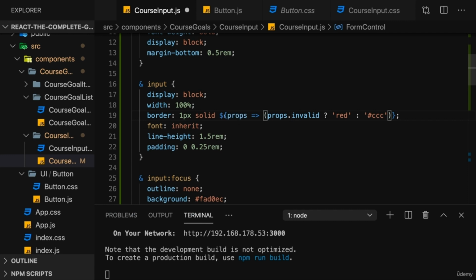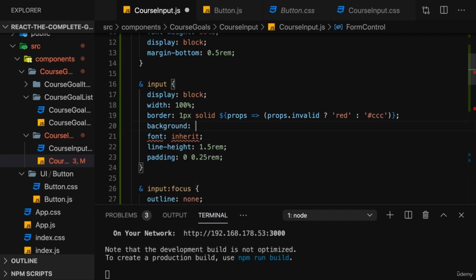So with that, we have this dynamic way of changing parts of the styles based on some props that are passed to our styled component. Now we also want to set the background color, so I'll set background here to a dynamic value.